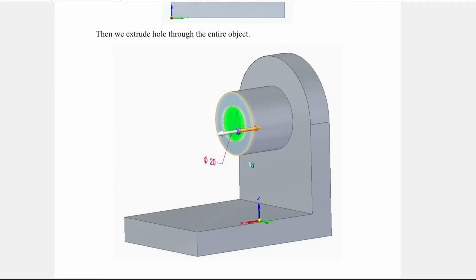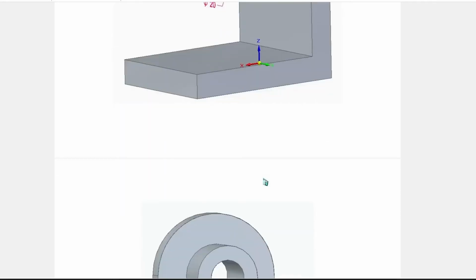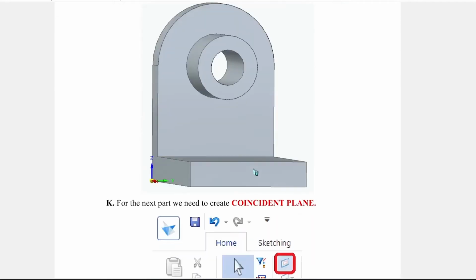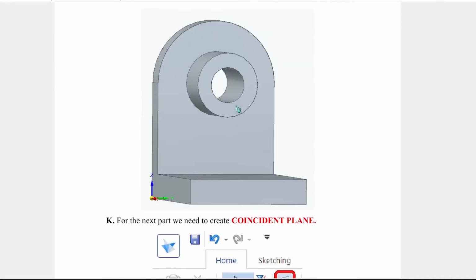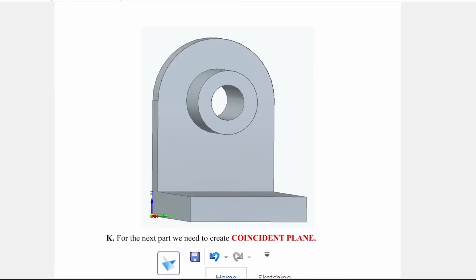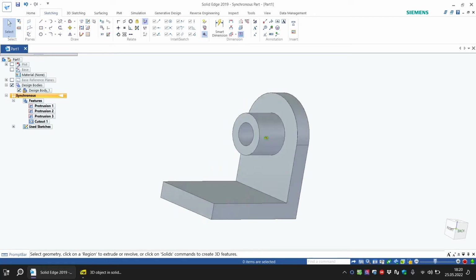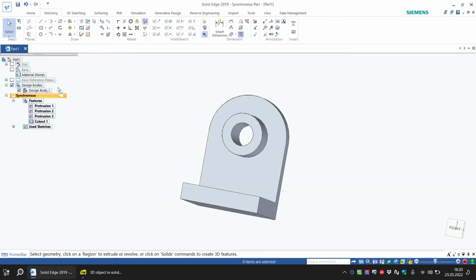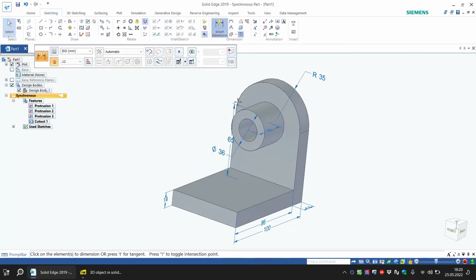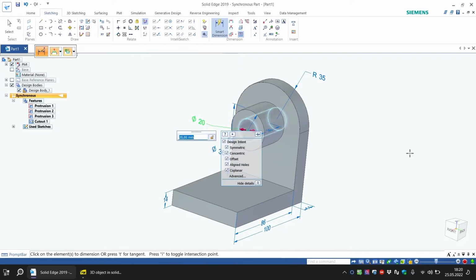We just extruded the hole now. We didn't extrude the cylinder, we extruded the hole through the cylinder and the back part of the object. That's exactly what we did here, and we're in the same place now. Our object now has a cylinder and the hole extruded throughout. Again, we can bring back all the dimensions and give the hole a diameter of 20, like this.